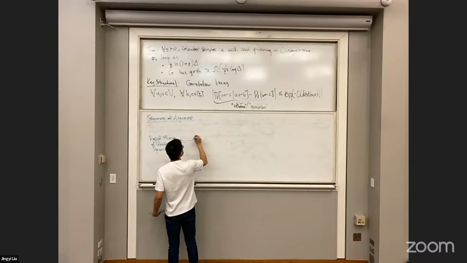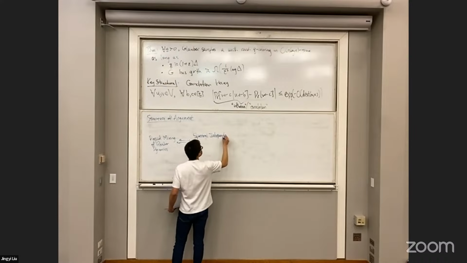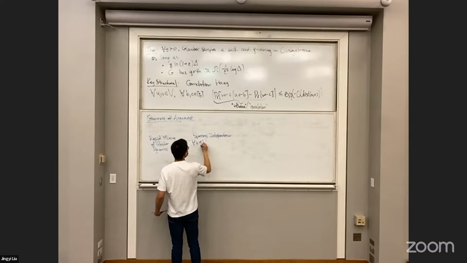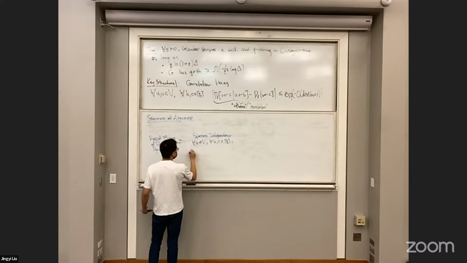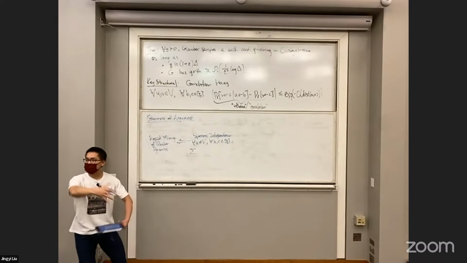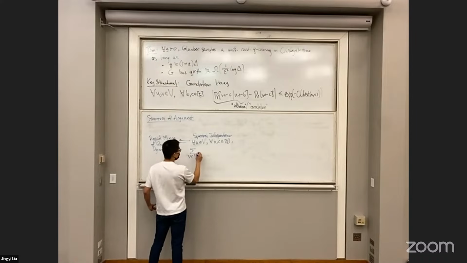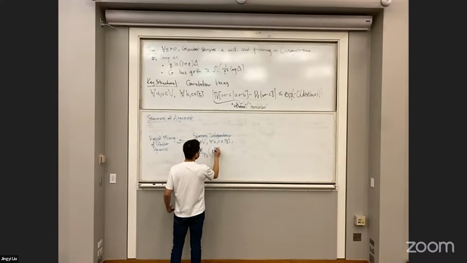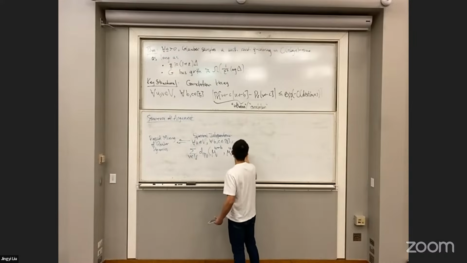about the distribution, something called spectral independence, which for the purpose of this talk will be defined as follows. For every vertex U in the graph, and for every pair of colors B and C, if I look at the total influence of this vertex U on all the other vertices, this is a bounded quantity. I sum over all the other vertices in the graph, and I look at the total variation distance between the conditional marginal distribution, given that U is assigned color B, compared to the same thing, except now I assign color C to vertex U, squared.